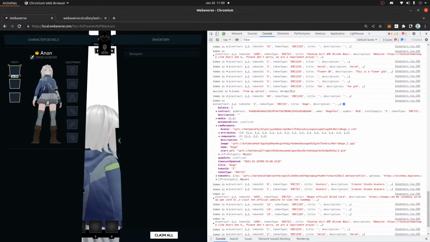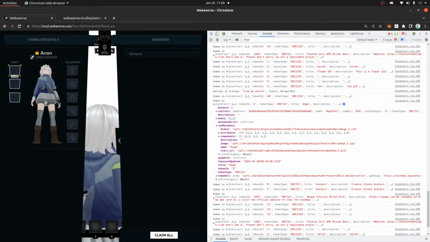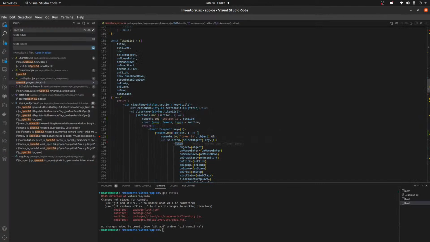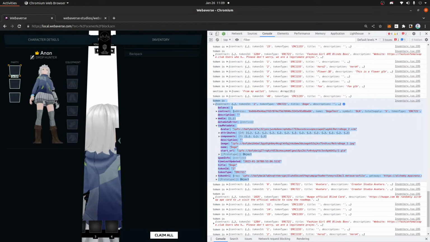So the first thing we've got to do is get this retro Doge to properly appear in our backpack. It's not appearing in our backpack probably because I changed over to the Alchemy API, and the Alchemy API is not the same, right? So I'm just going to copy this code right here, because I want this JSON.